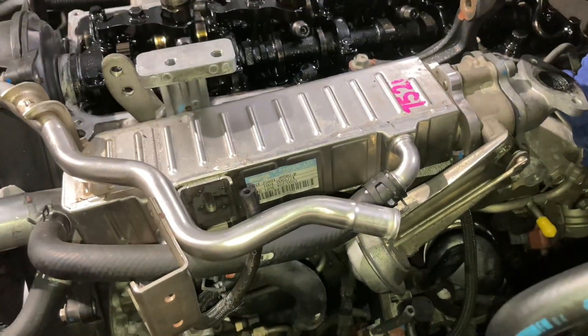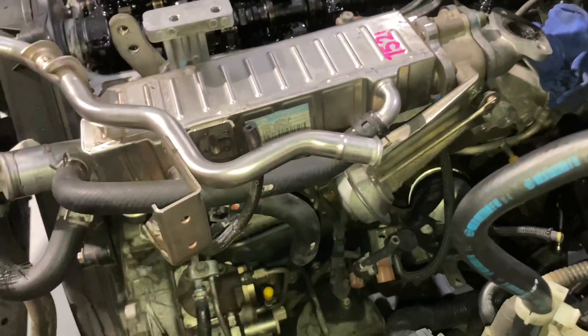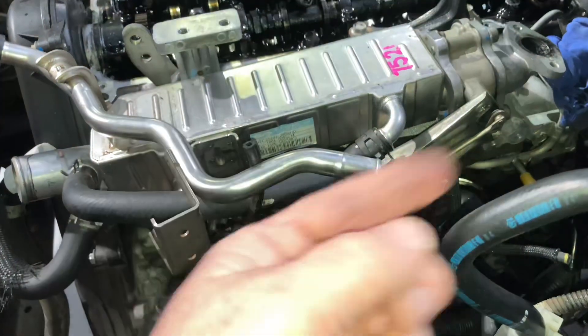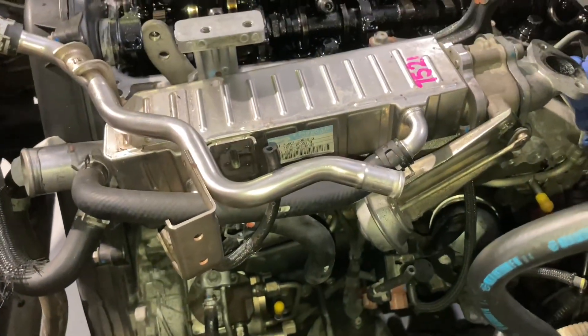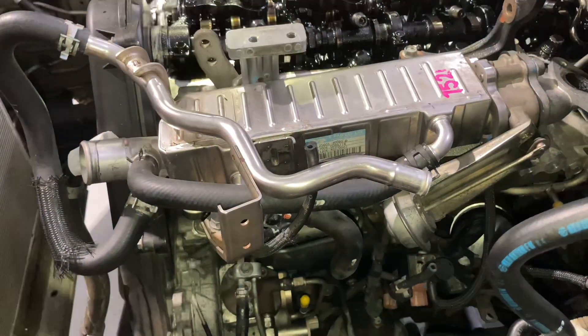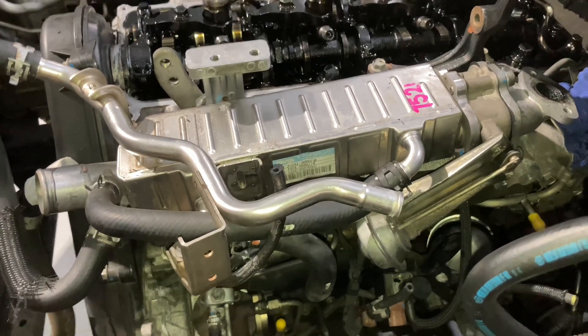We've seen vehicles with tunes and EGRs shut off with really badly corroded intake surfaces. See how this one is nice and flat? Vehicles with tunes are severely badly eroded. I don't know if it's the tune or the closed EGR — because with the EGR closed you're pushing heat into it but it's not flowing. The hot air has got to keep flowing. So I'm not sure if removing the coolant would adversely affect the cooler. A lot of people remove coolers and put plates, and they've had problems later, which is why we recommend leaving it for now. On 1KD FTDV specifically — I'm sure there are others — but these quality components made by T-RAD are worth keeping.